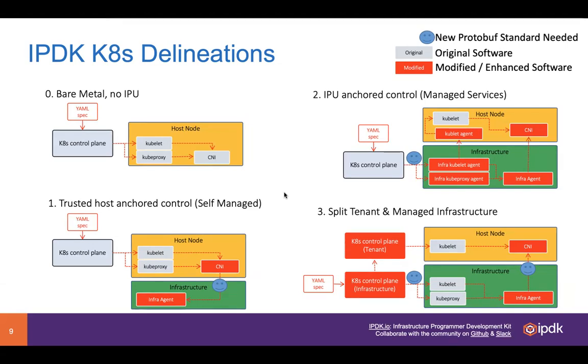Yeah, and the model I presented before is, I think, similar to model 3. My thought process is basically that the OPI API should be defined in such a way that we have tenant and operator role isolation. It should also be defined so that we can support a bare metal as a service model. And Kubernetes is basically the extension of that model.